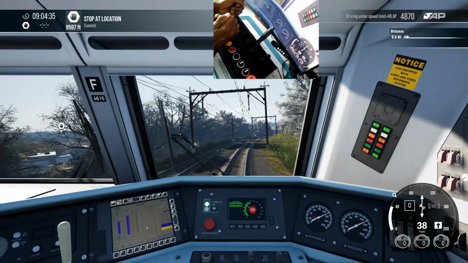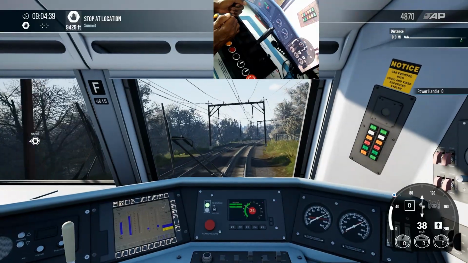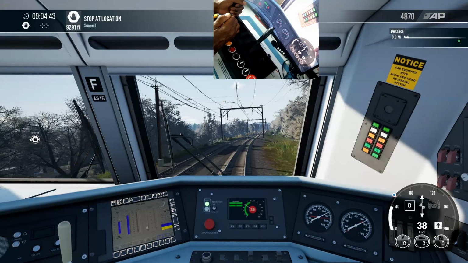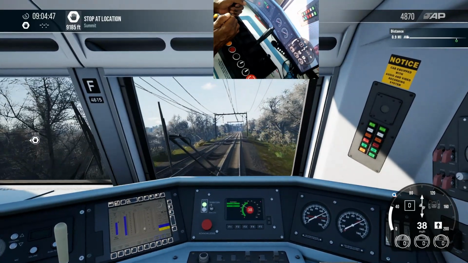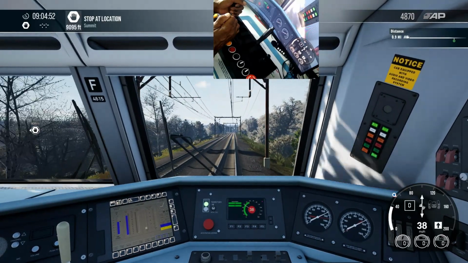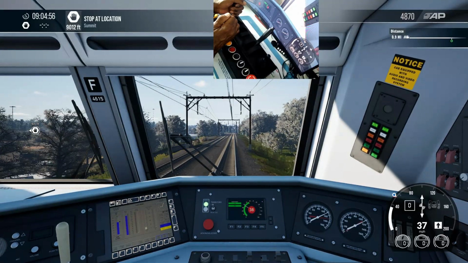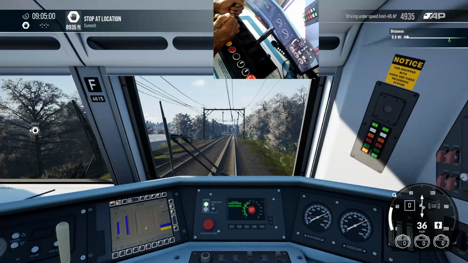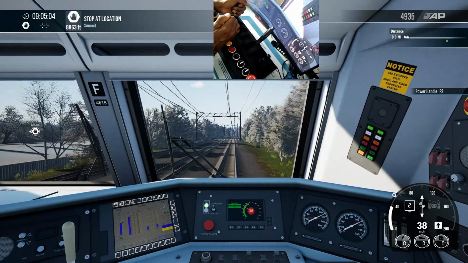So I'm going to be a little overcautious here. Only doing 38, but we're only about 9,000 feet away from the station, so not so bad. Just a little cautious here. Almost have it made. I'll speed up a little bit.